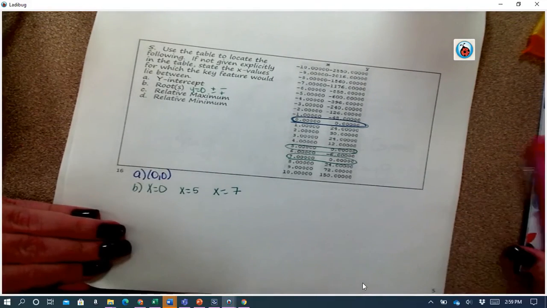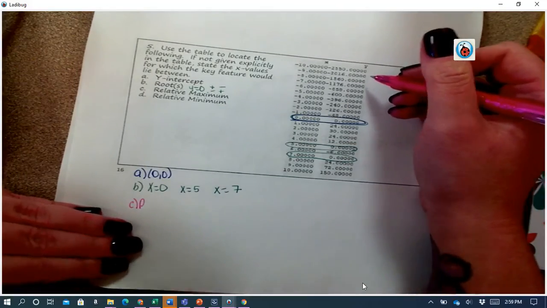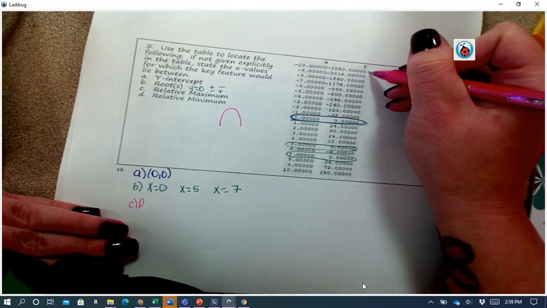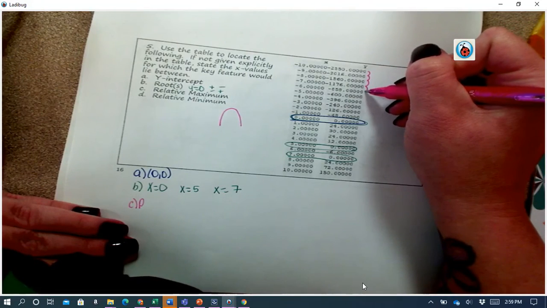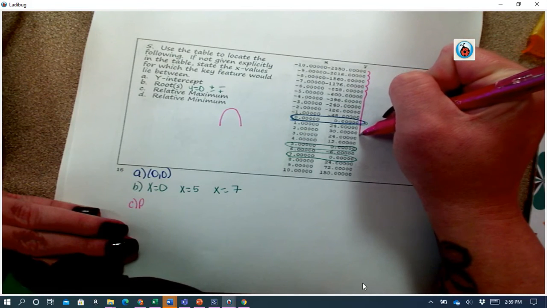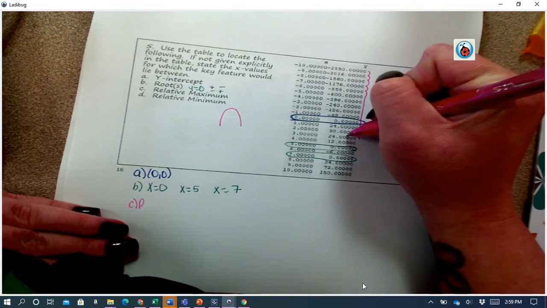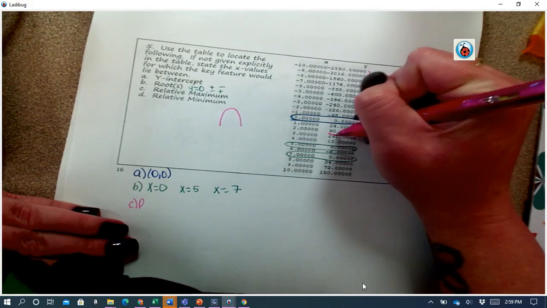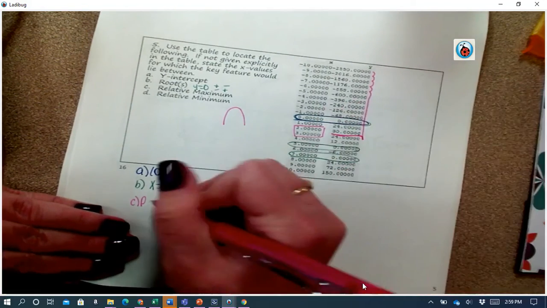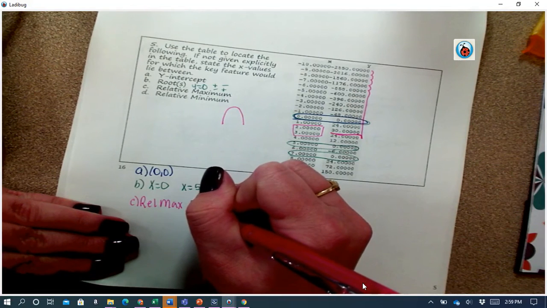We're now going to look for our relative maximums. So a maximum is if we were increasing and then decreasing. So this is increasing, increasing, increasing, increasing. These are all increasing until we get to here. Because between 30 and 24, it would decrease. So there would be a relative maximum somewhere between 2 and 3.